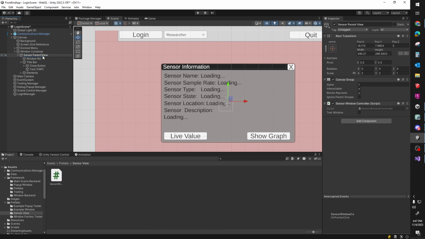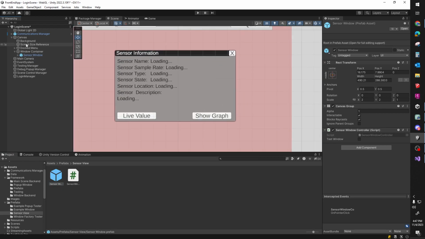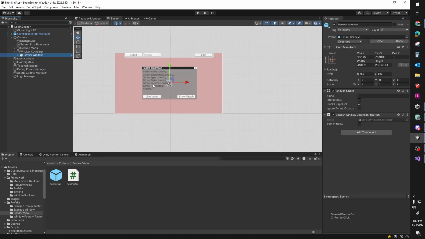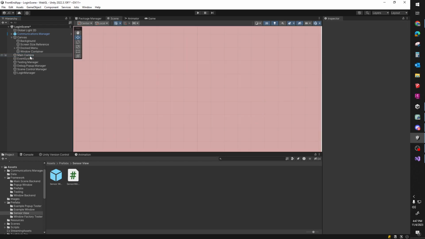Parent window. Whatever, just call it the sensor window. Okay. Now we can turn that into a prefab. And don't need to worry about that again. That's where that will go, and it'll just work like that. Sounds good.